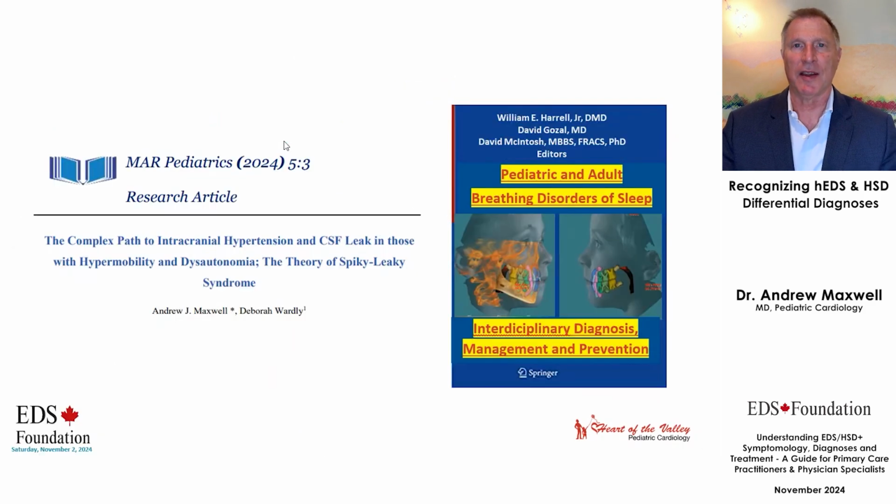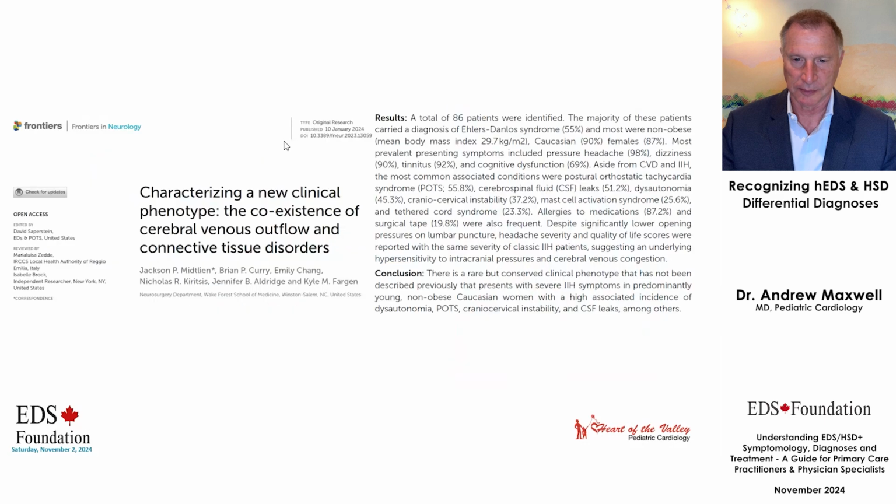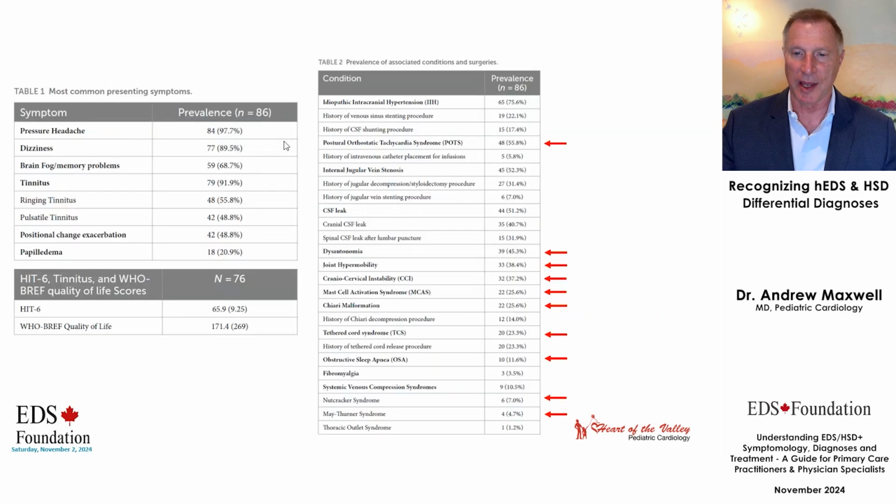We published that finding on spiky leaky syndrome this February, and it's actually showing up as a chapter in a textbook on pediatric and adult breathing disorders during sleep. This February, simultaneous with our publication, another group from Wake Forest characterized the very same phenotype, but from a neurosurgical standpoint. And they found the very same population we've been describing.